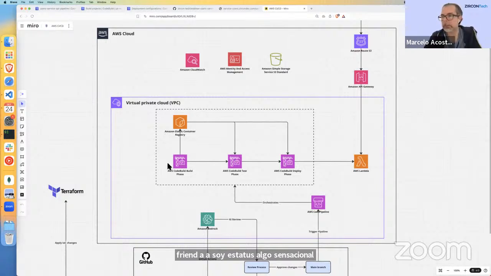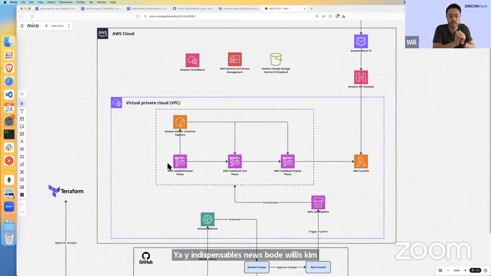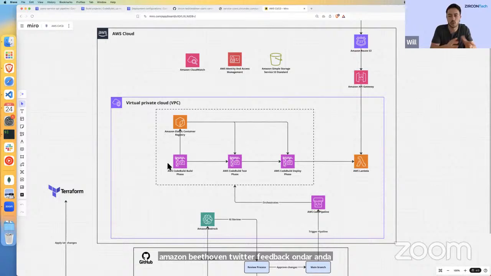Okay, we have another one. There are some people that are used to using GitHub Actions, and you didn't mention it. Is there any difference? Why choose one option over the other? Yeah, in this demo, for instance, we use both. We use GitHub Actions to trigger that change when opening a pull request and calling an Amazon Bedrock endpoint to get feedback on that. And that was exactly the idea, to show that both things can be used together.